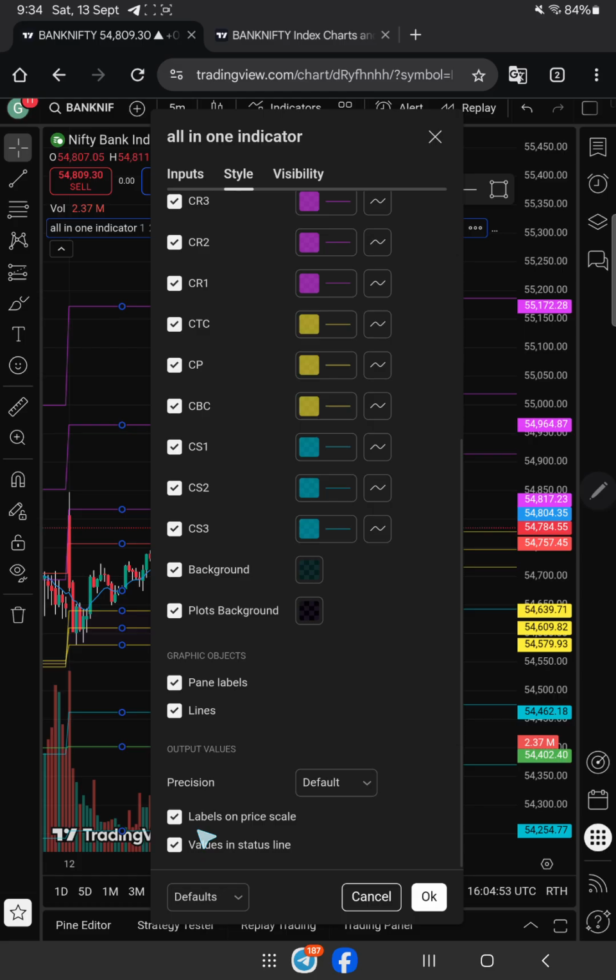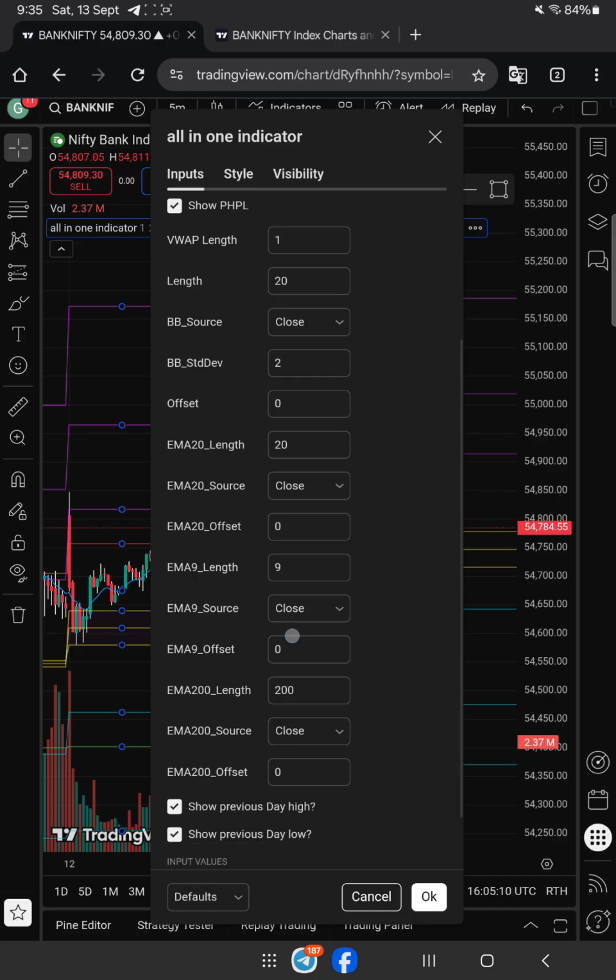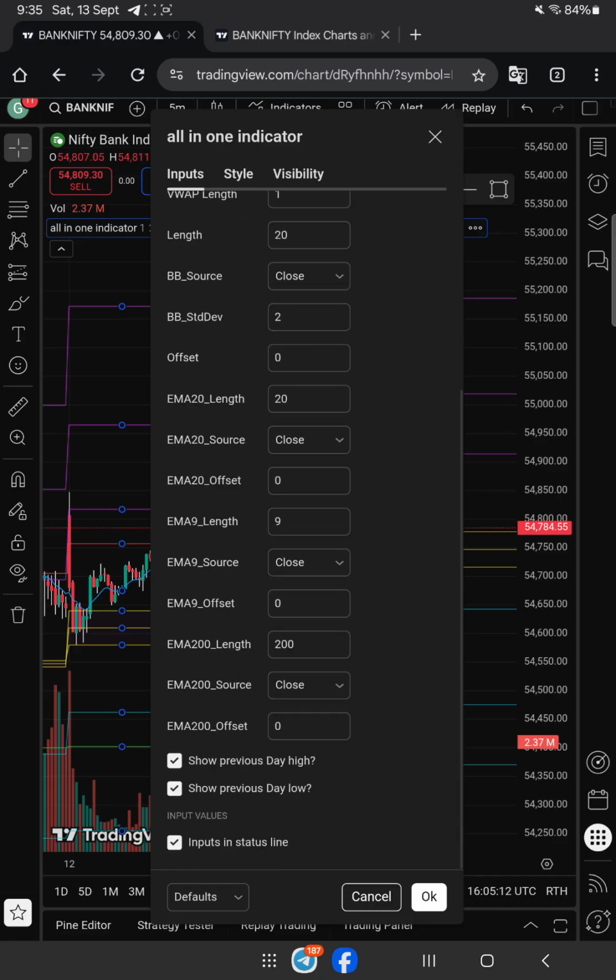Here you can see labels on price scale, keep that off. Can you see, all these labels have gone. Values in status line, just keep that off. Then go into the input. Here, inputs in status line, you have to keep that off.